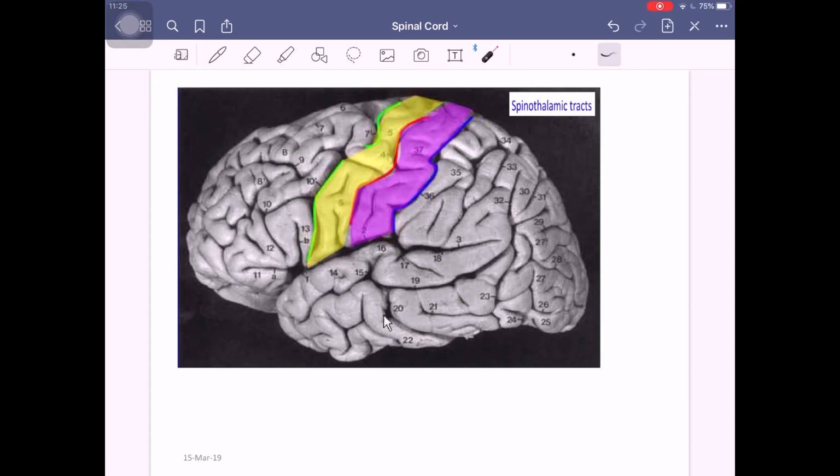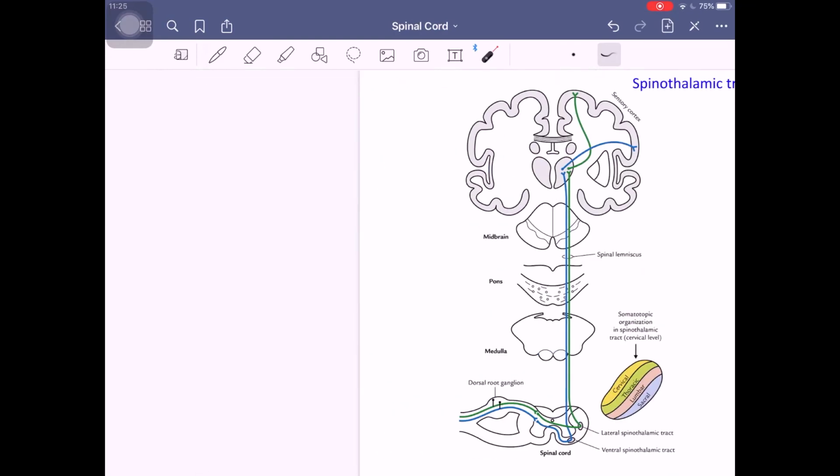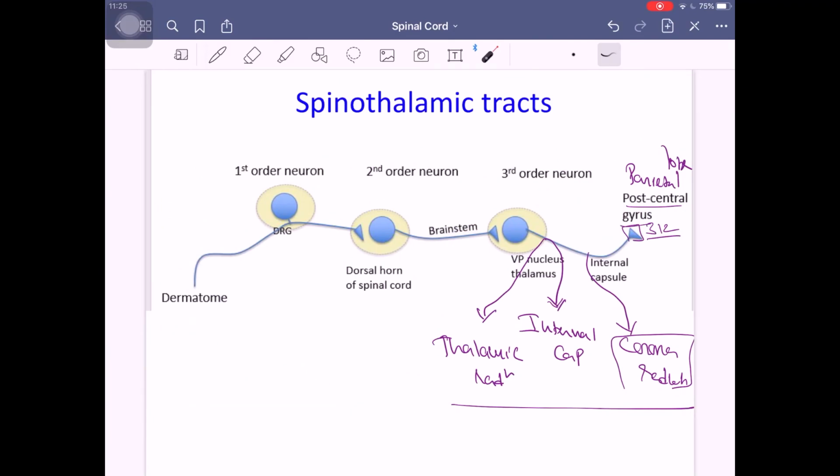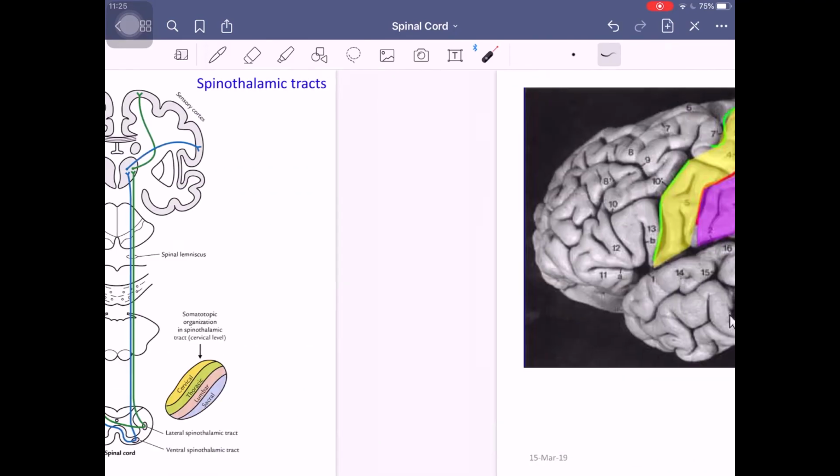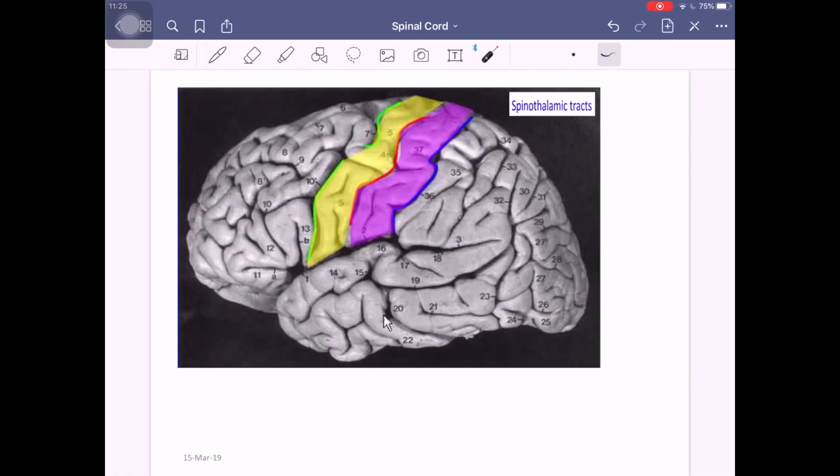So this pink area, the number is written as 3. It should actually be area number 3, 1, 2, right? So area number is 312. Here we have those numbers. It is looking like a 7 here, but anyway. So this is your area number 3, then 3, then in between is 1, and then 2. So 312. So these are the areas into which it is coming in and terminating.